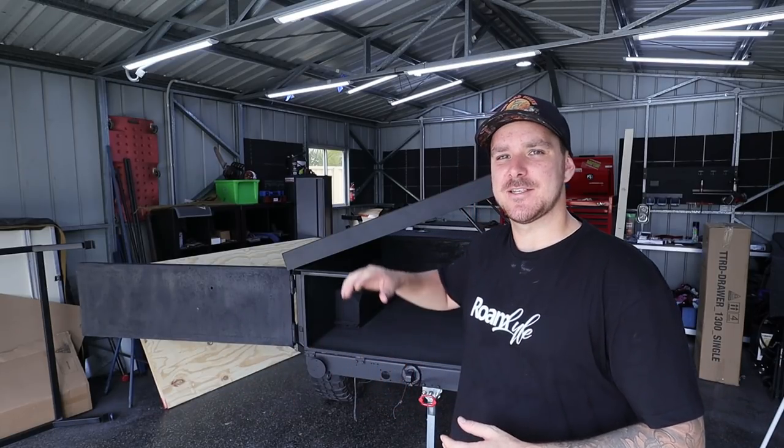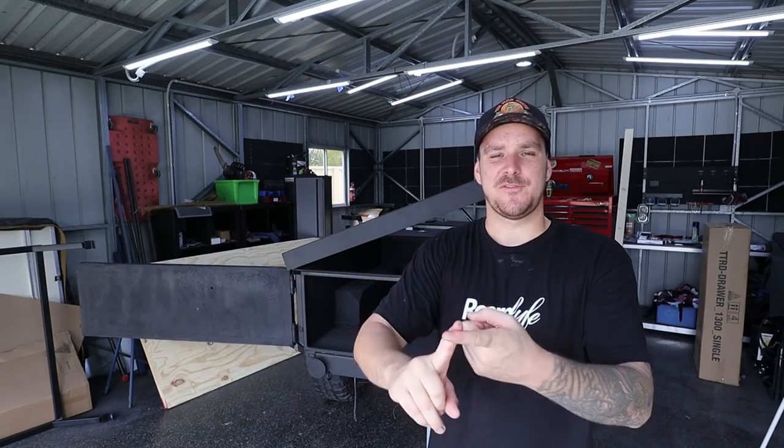Today is the day we finally get to do the fit out on the inside of the trailer. That means fridge, drawer, custom floor, custom 12 volt. I'm excited for this, so let's get into it.